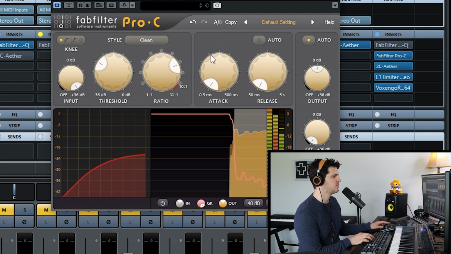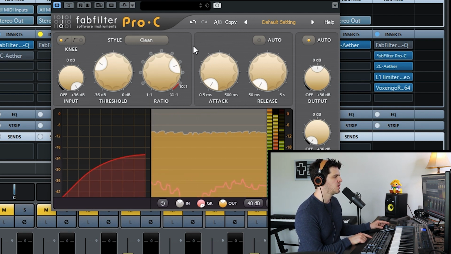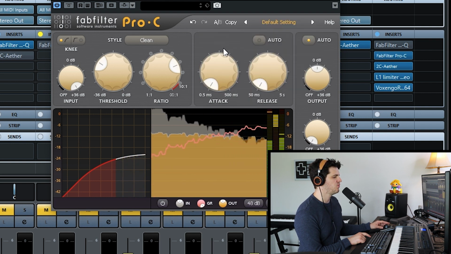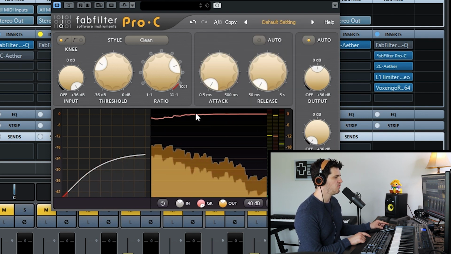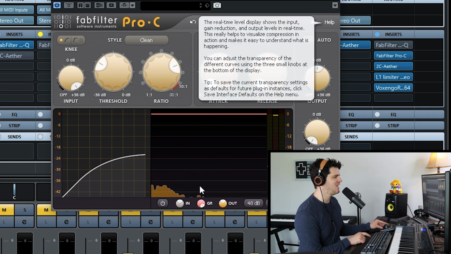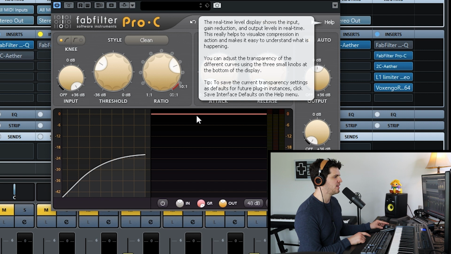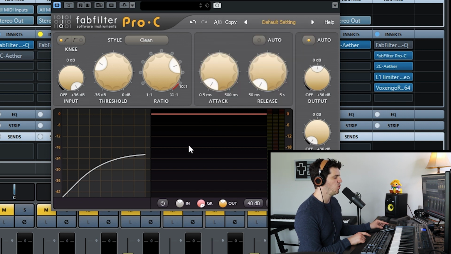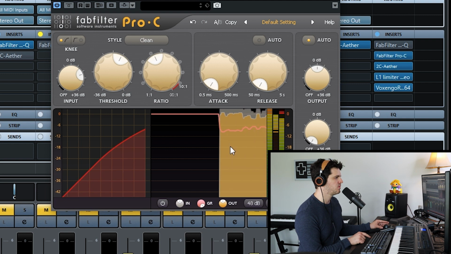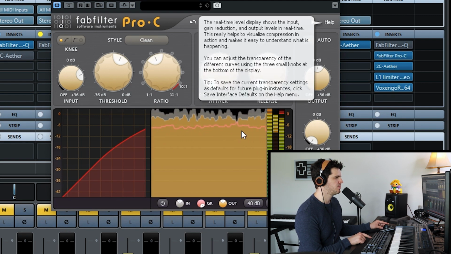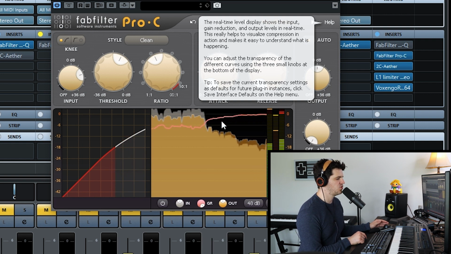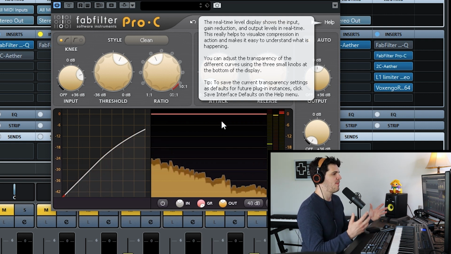So if I play, you can feel, even feel it with the reverb tail there, you can feel how far away, and you can see how far away the new waveform is from the red line. So the goal of compression is to keep the waveform as close to that red line as possible without being squished. So if I were to obviously bring that back down and then bring the threshold and ratio back to a more reasonable level, usable, and we can actually use that piano in our track.